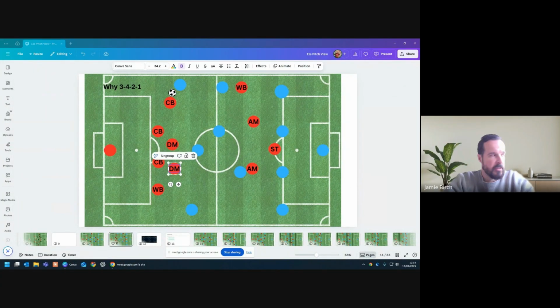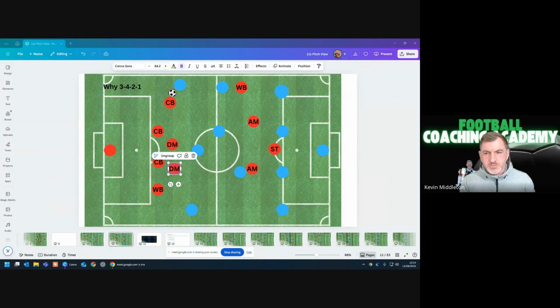While you're looking for that, I think what a lot of people probably don't quite understand or are comfortable with is that you're not defending in a 3-4-2-1, right? So your formations are going to change depending on what stage of the game it is or what's happening in the game. Like you've just shown there, you're probably in a 4-2-3-1 to defend, or a 4-5-1, or even if you are camped deep, you're going to be a back five. So there's going to be different formations and responsibilities for different stages of the game.